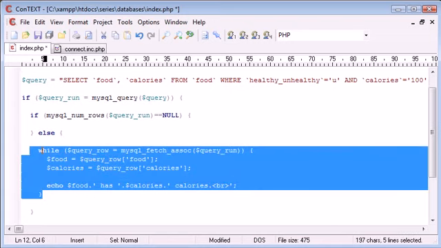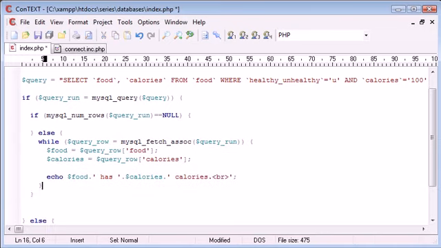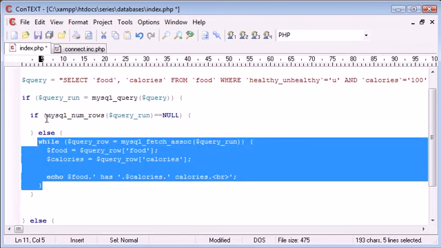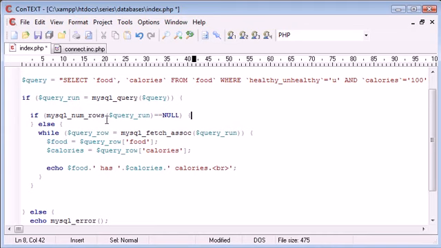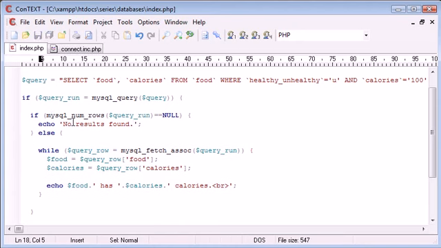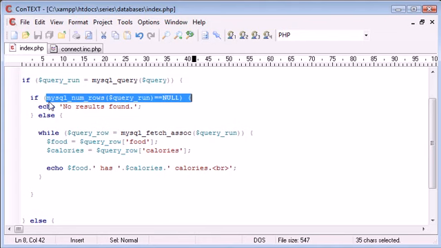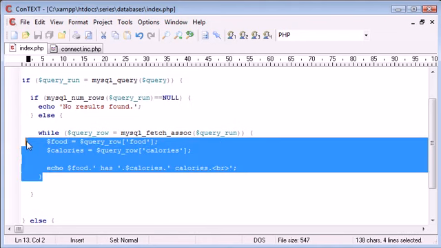I'm just going to indent that. There's no actual point in running this while loop here if the data returned here is equal to 0. So we can put an error message in here saying no results found. Okay, and I'll make this a bit larger so we can understand what's going on. So we've run the query. Now we're running an if statement, and we're saying if the number of rows returned from this query are equal to 0, say no results found. Otherwise, we're looping through the data that has been found, because if it doesn't equal 0, we must have at least one row. Then we loop through and grab the data.